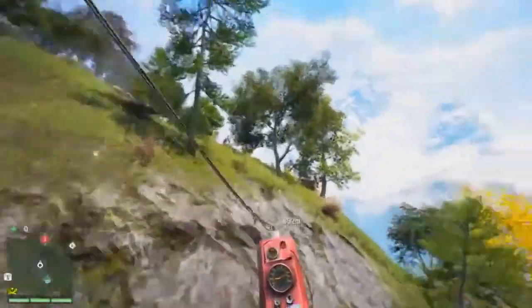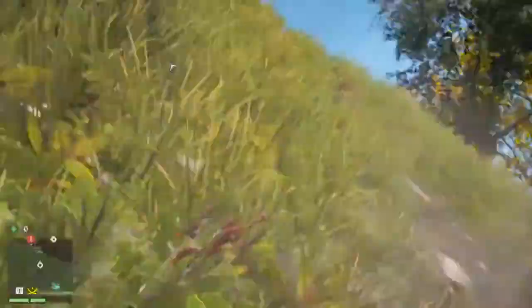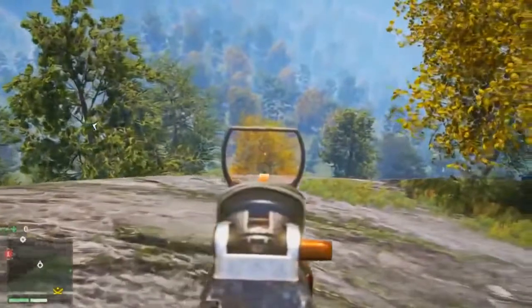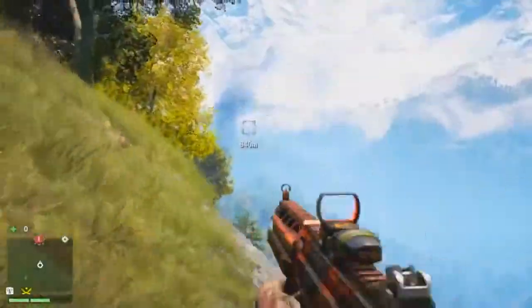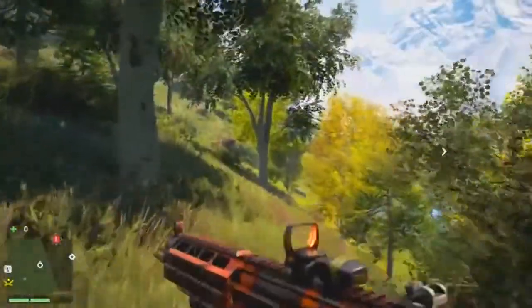Oh, Jesus Christ, not this shit again! Fucking bail! Bail! Fuck off this thing. Alright, I'm good. Alright, ditch the whirly bird. Where'd you go? Yeah, you can fuck off. Piece of shit. Alright, so the outpost is over there. Right there. Alright, so what's the quickest way over there?